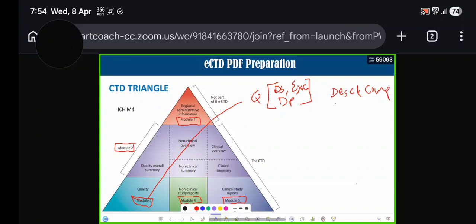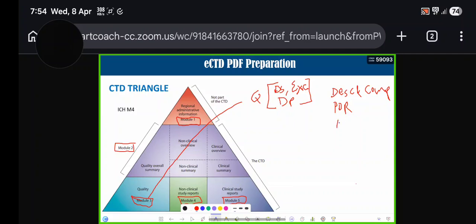The next point is how this drug product is developed, or the product development report, or PDR as we call it, because the formulation development team must have conducted a certain amount of trials to come across the formulation composition. How that has been done, we capture in the product development report.